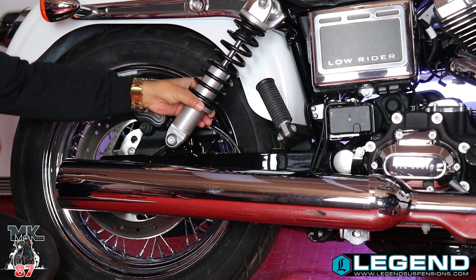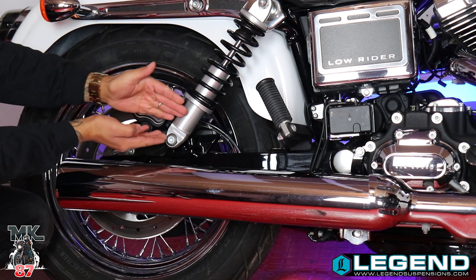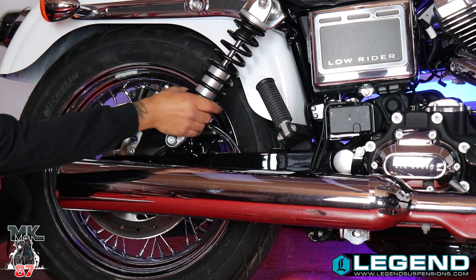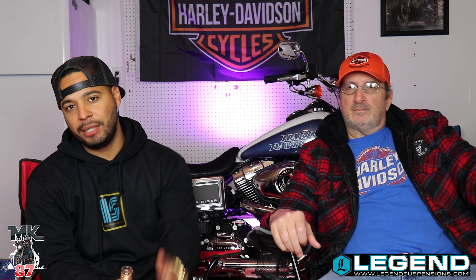So that was the install. I took it out for a ride and was able to play around with the dampening. I adjusted the preload on the bottom — I got it up to about three and a half inches for a bit more stiffening, because before it felt too soft with too much rebound. I tried it at four and it felt too stiff, so I settled at three and a half. You can adjust this by hand from the bottom. Overall it was a pretty cool shock, and I highly, highly recommend it. Huge shout out to Ledger Suspension for sending these amazing shocks out.